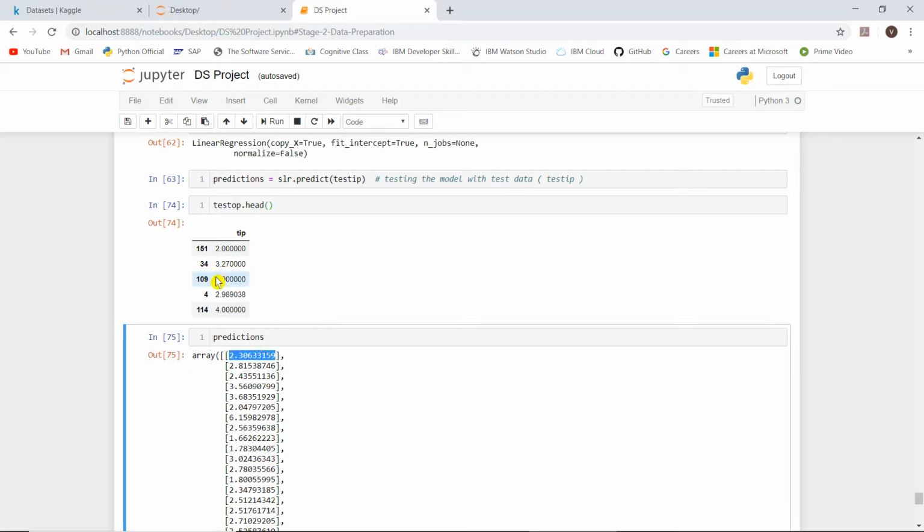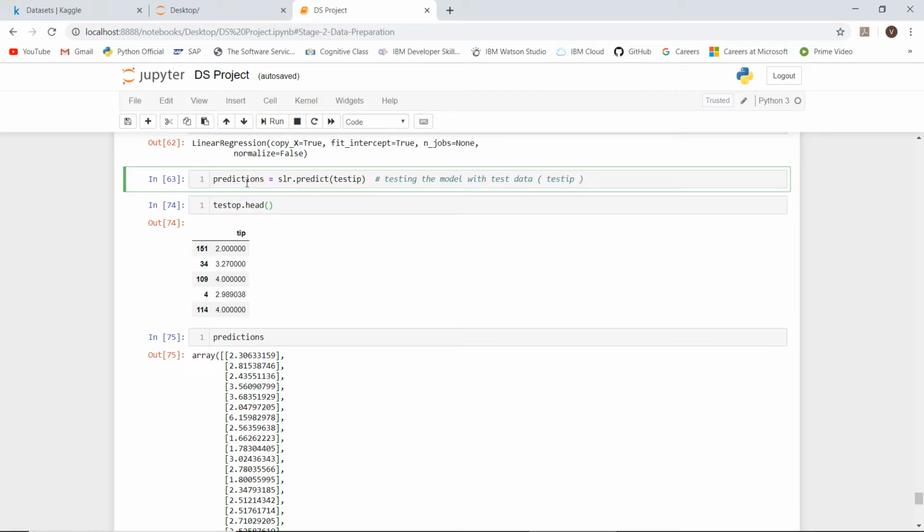For the second, 3.2 it has to predict, but it has predicted 2.81. In the next the tip is 4, but it has predicted 2.43, so wide variation is there. And the fourth is 2.98, but it predicted 3.5, very close. So like that it has predicted, friends.